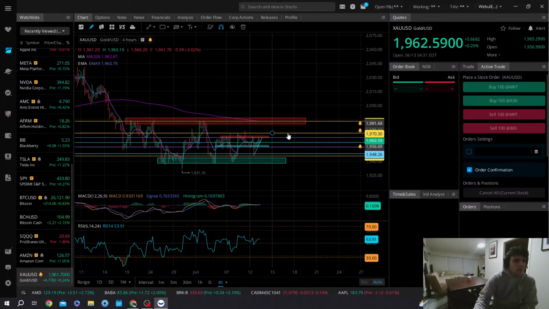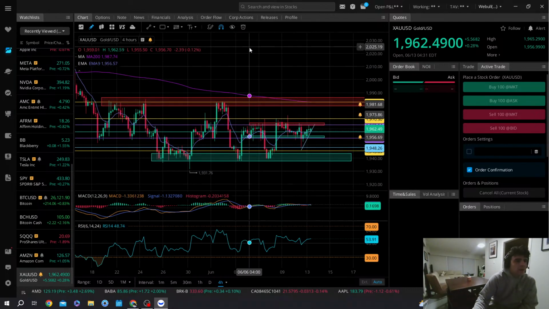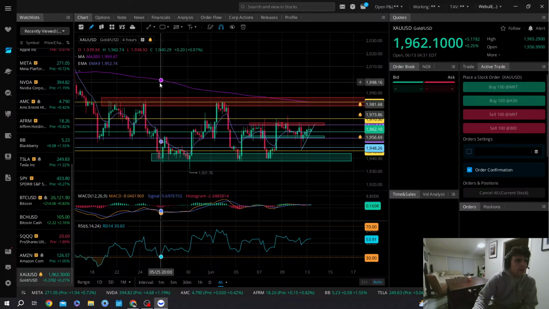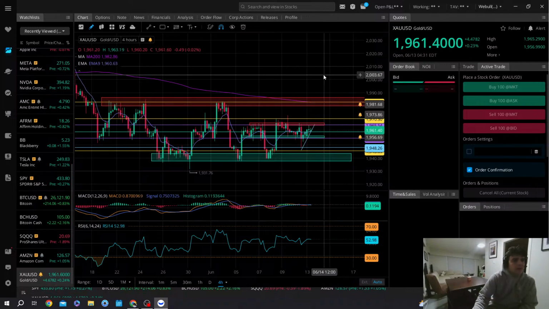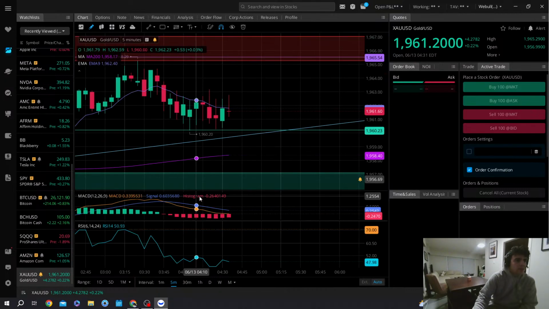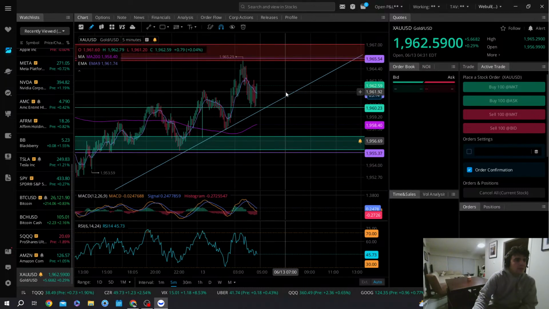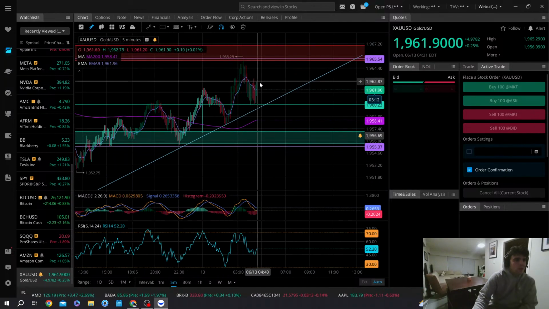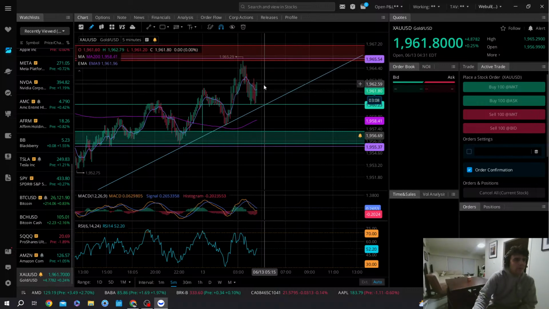Over my time doing this, I tend to have a higher success rate when I wait for good setups, i.e. when they enter this range or this range, going for a buy or a sell. I just find the hourly support and resistances to be less reliable, if that makes sense. As I said before, the higher the time frame, the more reliable, in my opinion.